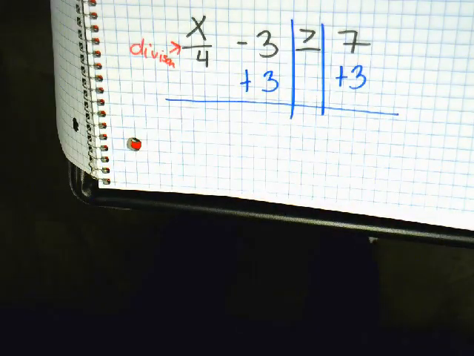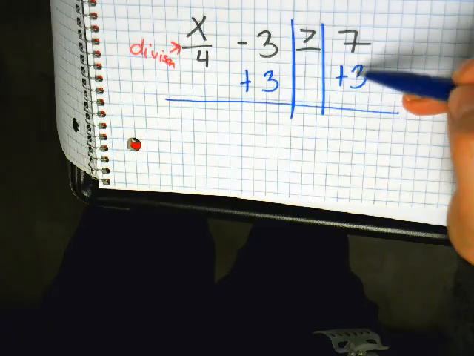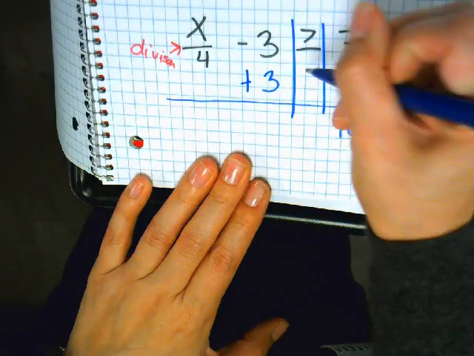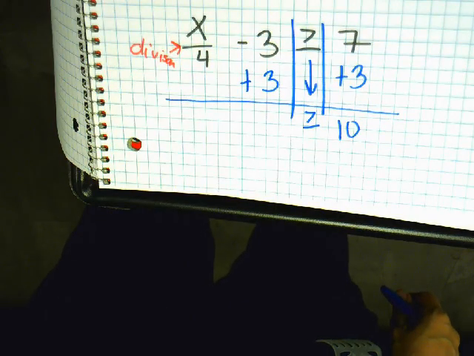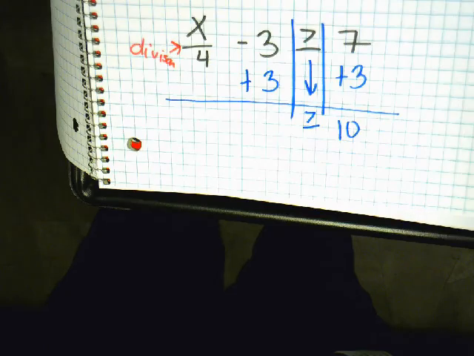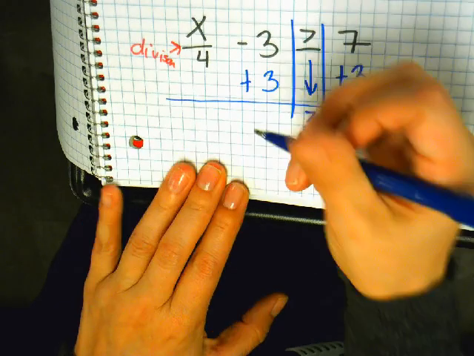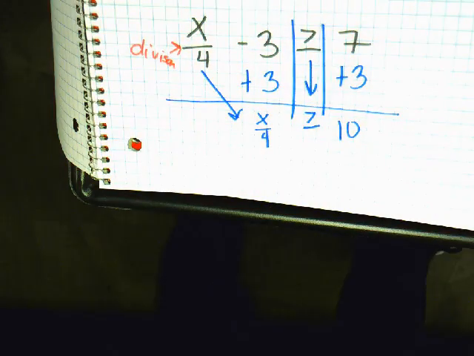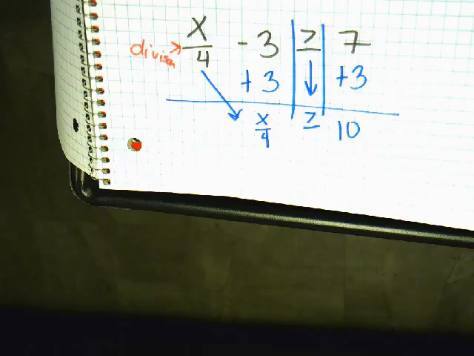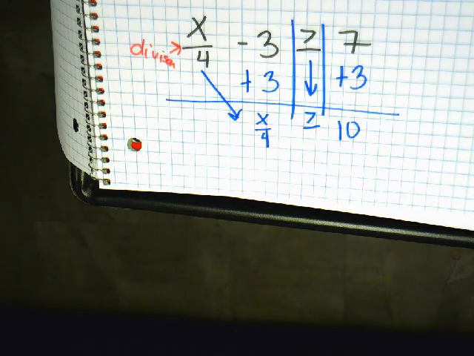All right. Let's do the math on this side first. What's 7 plus 3? What's left on this side? The fraction. The 0 disappears. There is a 0. We don't write it down. All right. Okay. X divided by 4. This says x divided by 4. So what's the opposite of divide by 4?